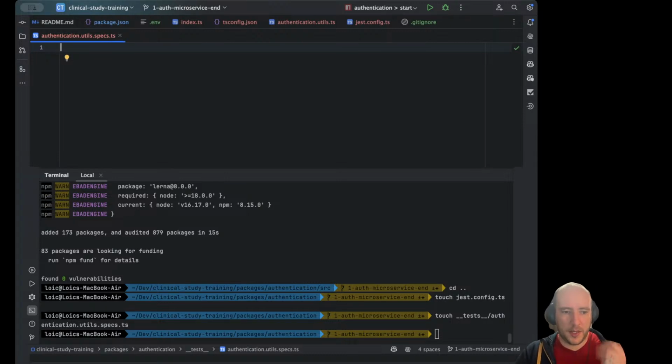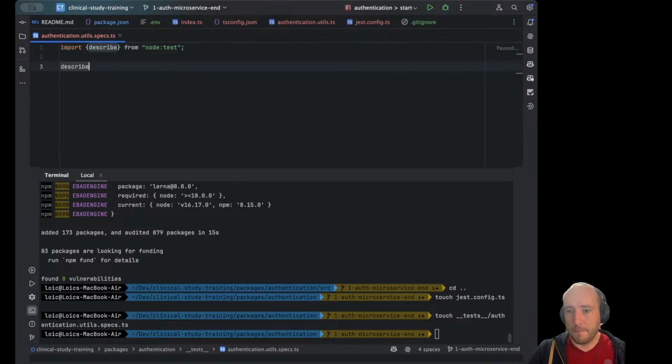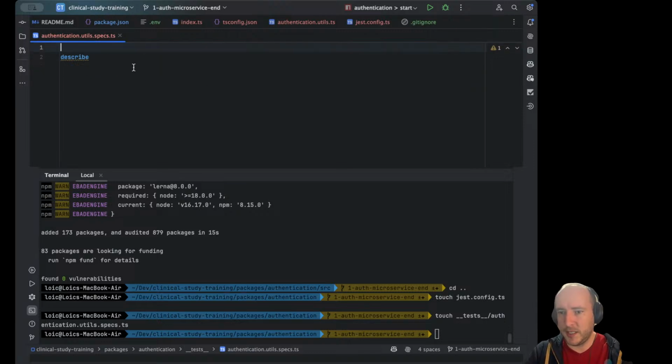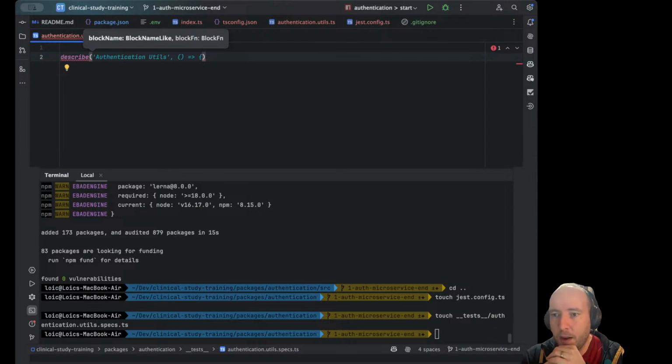And now we can use our test. So we start with a describe. We're not using Node's test because we're using Jest. Just so you know, I think in the latest version of Node, I can't remember the number, but it will be 23 or 24, probably 23, Node came up with their own test library.